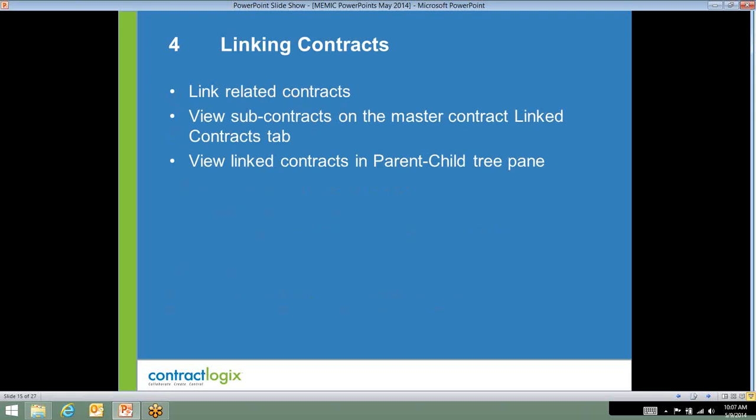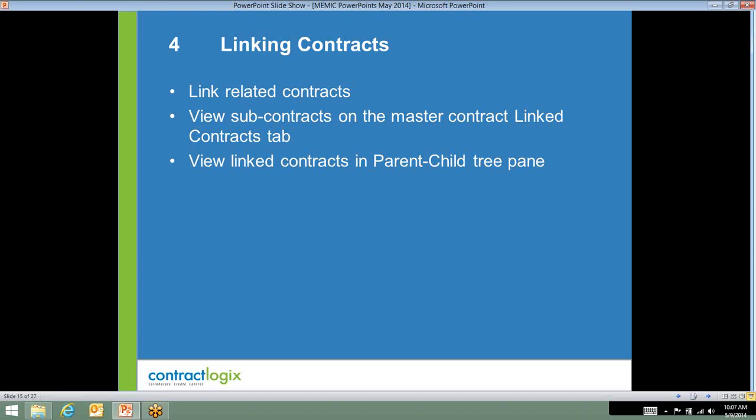Okay, linking contracts together. On Monday, I showed you how to add a contract into the system. But many times when you have a contract, there are several related items. It might be a master agreement. I think the example that you shared with me, Brad, was a bunch of car rentals. Do you want to say that there was a master agreement with a company and then a lot of those? Yes, a bunch of those. So those are all related in some way.